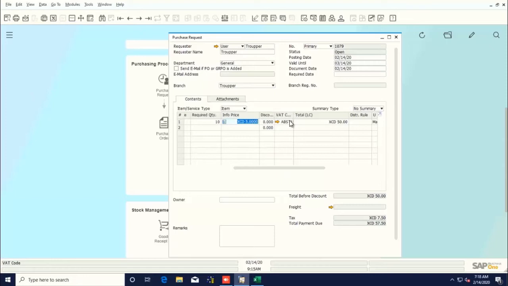The VAT code, whether this item is liable for VAT, and the amount due, total payment due.